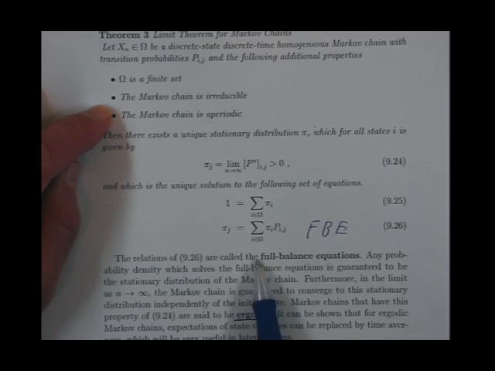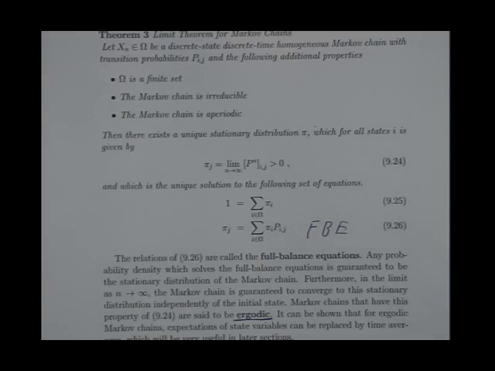One, a distinct solution depending upon which of the reducible sets you start in. So if you start in one of the reducible sets, you'll always stay there, and you'll reach that steady state distribution. If you start in another one, you'll stay there and reach that one. Okay? So it's pretty much a common sense sort of thing.